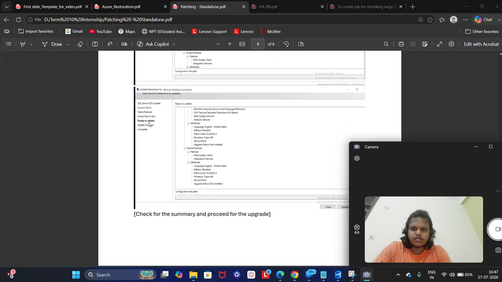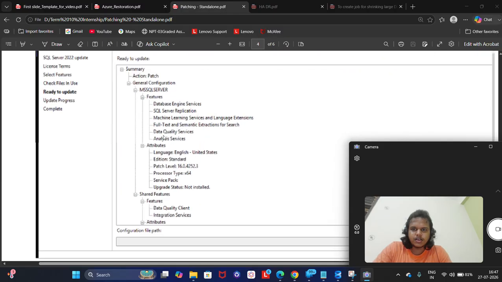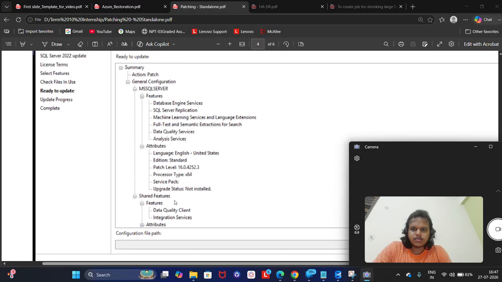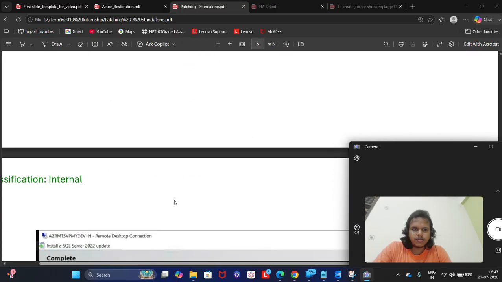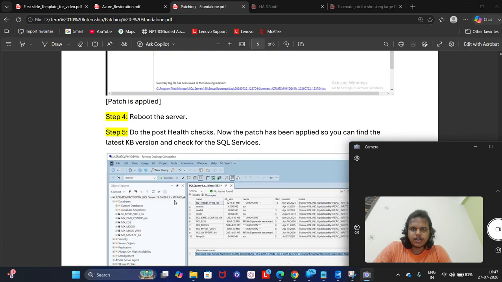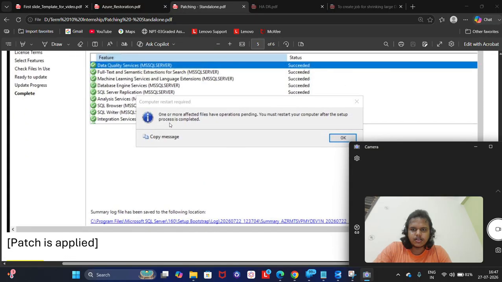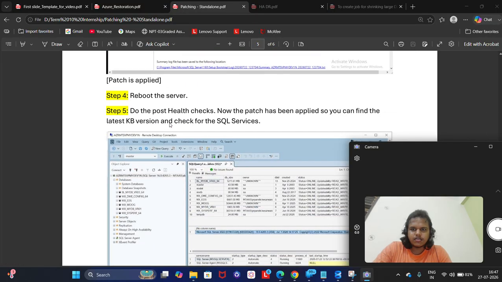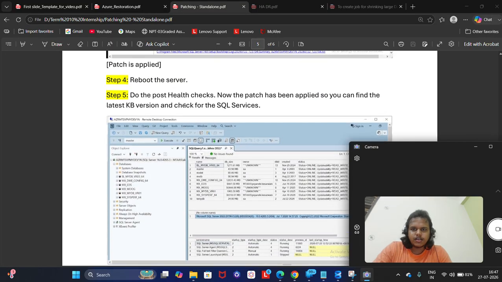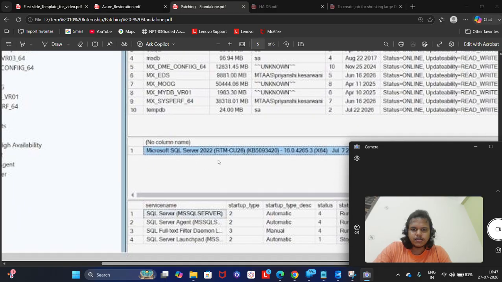Then you can check the summary of the update. This one is the summary. You can check it over there. Then you simply apply the patch and it completes successfully. After the patch is applied, just reboot the server and the latest patch will be applied over the server.